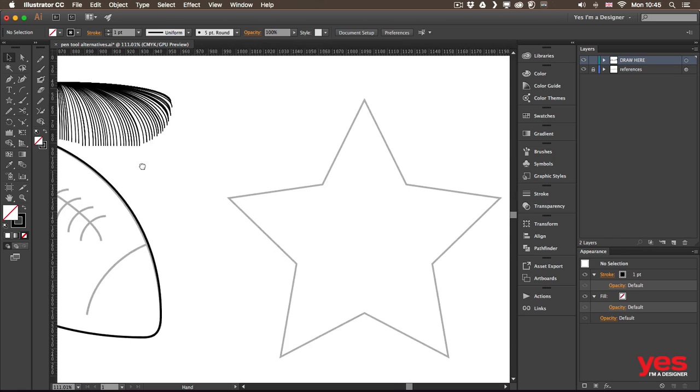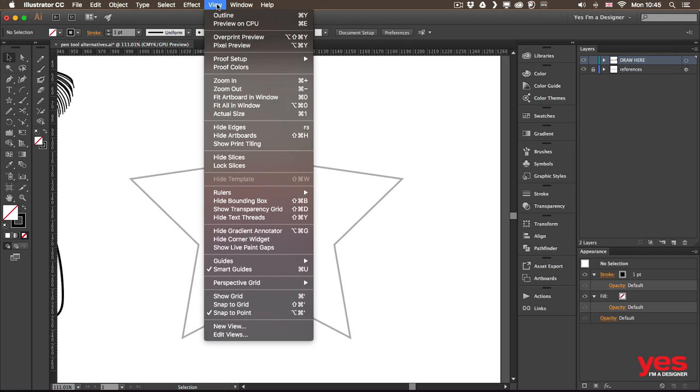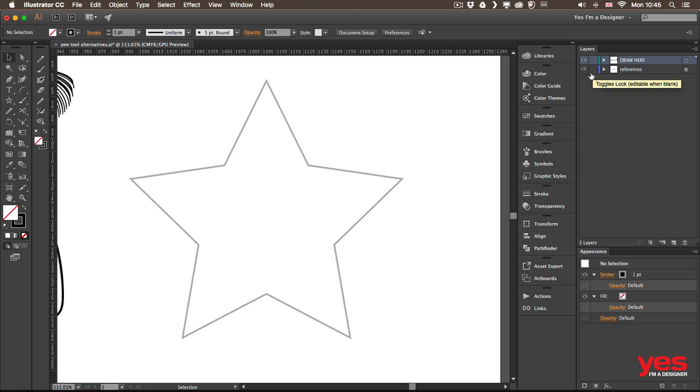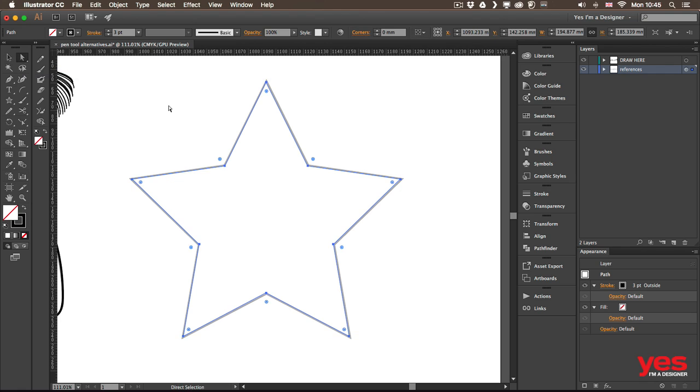And last but not least, we also have another brilliant feature. Unfortunately, it is also only available in Illustrator CC, and it's called corner widgets. To make sure that it is visible, you have to enable it from the view menu, so you can find it there. If it says hide, that means it's already visible. And now let me just select this star here. And if I switch to the direct selection tool, that's when these corner widgets will become visible. So once it's enabled and you have the selection, you will see small circles near every corner point on your paths. You just need to drag them to convert them to round or smooth points.